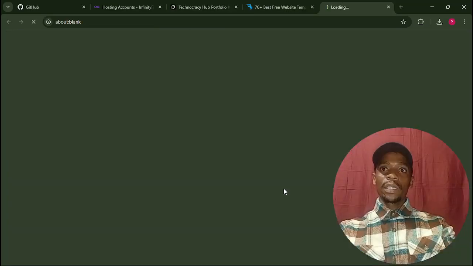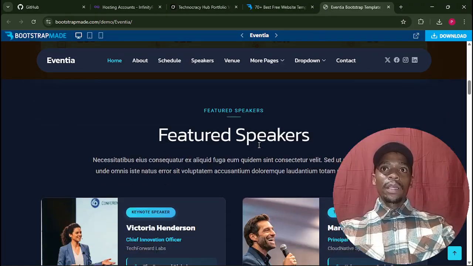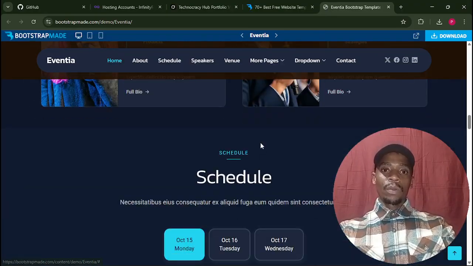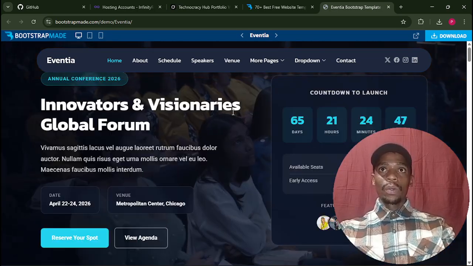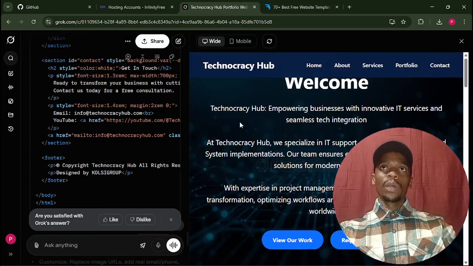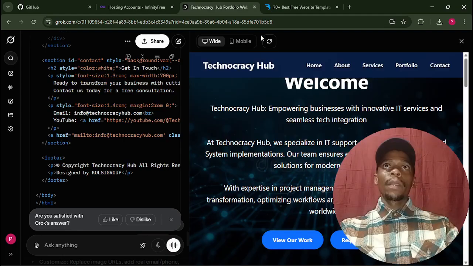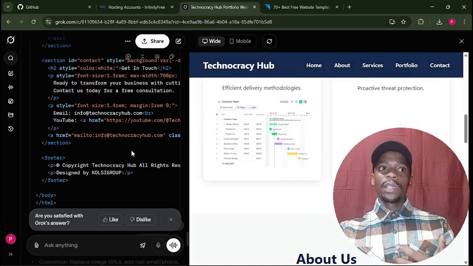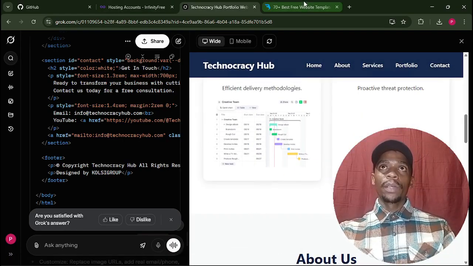So you can just live demo it. As you can see, they've got good looking websites here. I use this as my template basis, so I don't struggle that much when I'm looking for a template. Okay, here's our site. It's a one pager, so we can just copy and paste on GitHub and it will run.